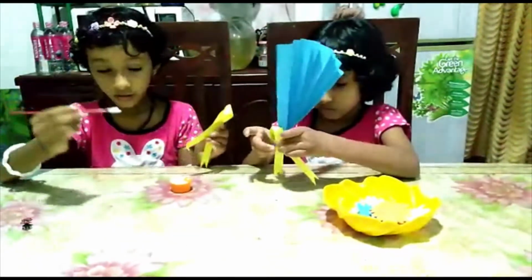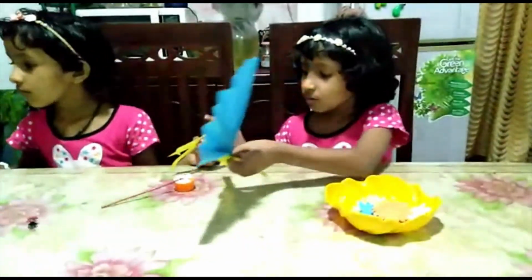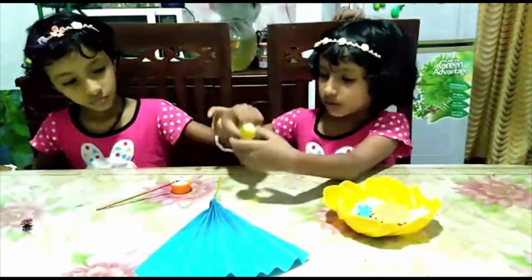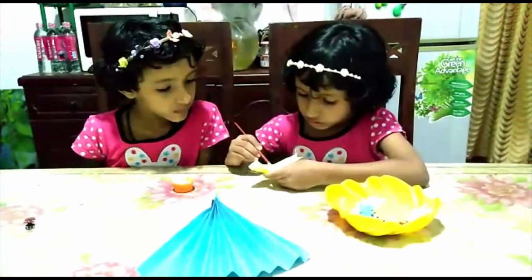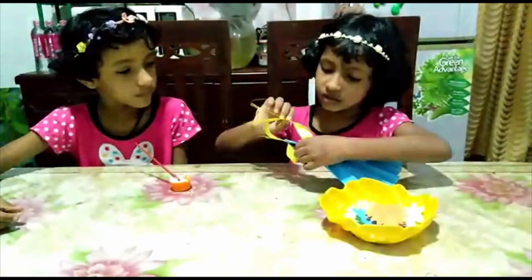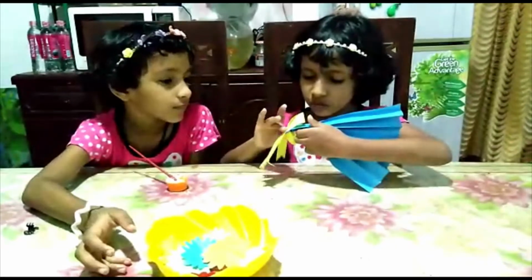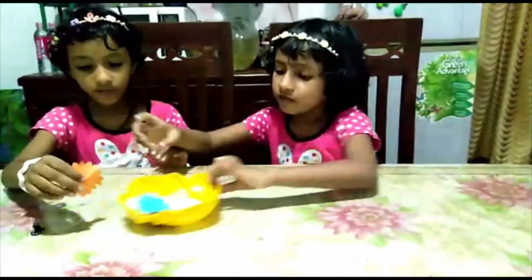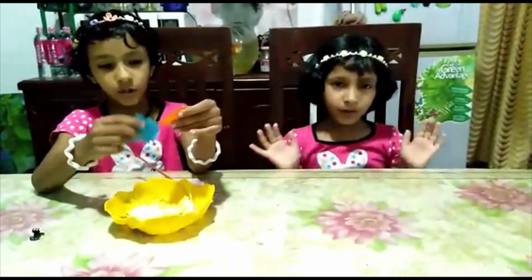Okay. But we want to leave a lot of like this. Okay. Now you pick it. Glue it. Okay, I'm gonna apply some glue. Okay, I'm gonna apply some glue there. And just stick it here. Wait until the glue dries. Then we can make the flower. We don't want the flowers for a little while. We want to wait some minutes.